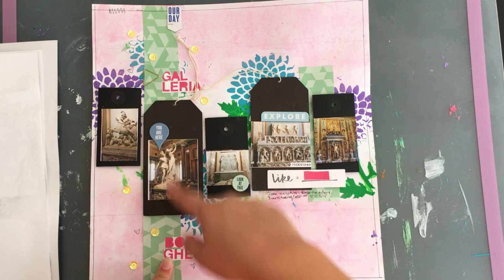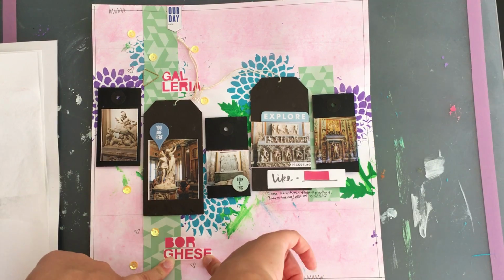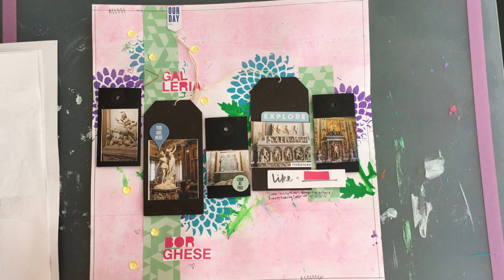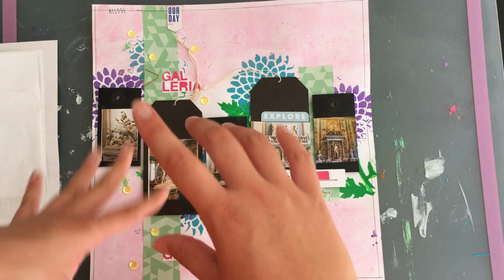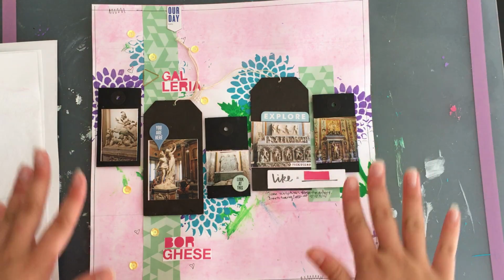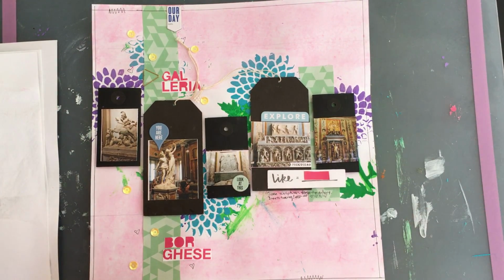This I actually cut out from the brochure. So when we went to that gallery, there were brochures in a gazillion languages, and they all had a different color. So I got at least two of each color, so I could cut up the elements, because there are these letters, and then there are some other big letters. I have more pictures for this gallery, so I had the option to use a couple there.